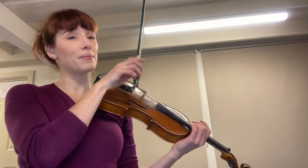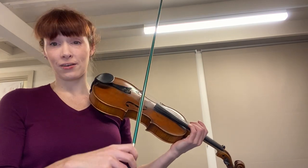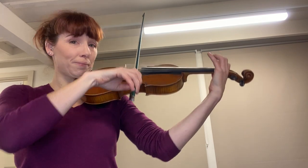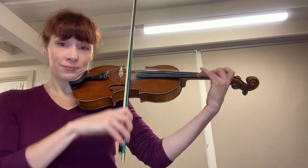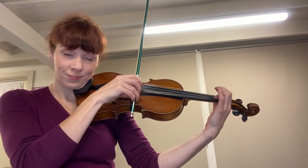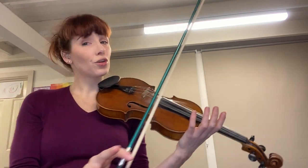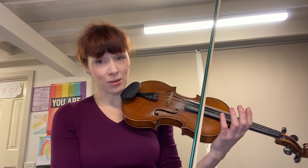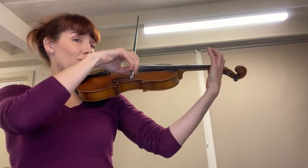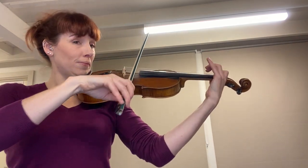Down, down, up, down, down, up, down, down, up, down, down, up. Ready, set, play. If that was too tricky, you need to practice it some more as busy, busy, stop, stops and get fluent in your left hand. If that was okay, let's do it twice without stopping in the middle. Ready, set, play.